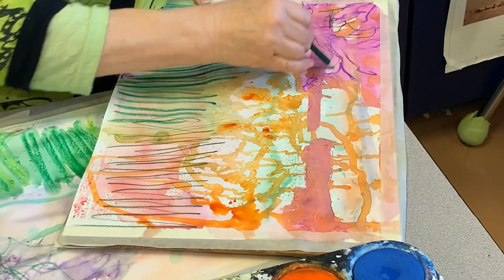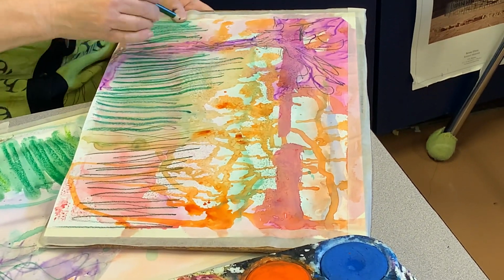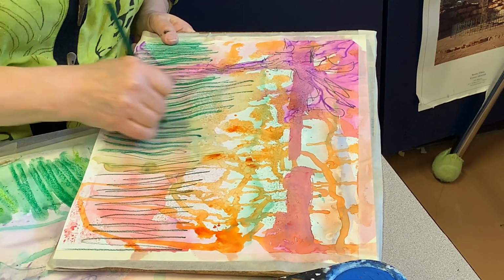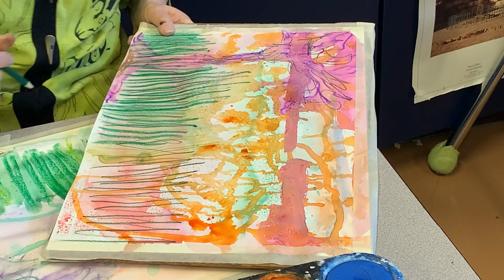Okay, so your job is going to be to see what you did in your picture, and then you add on as your picture dries. That's what the art of watercolor is. So this is a watercolor pencil that I'm doing this with.